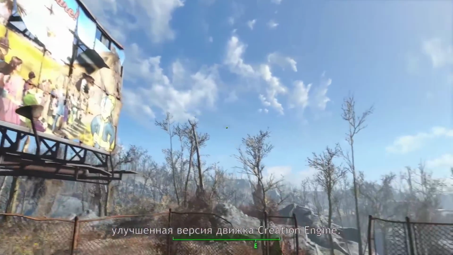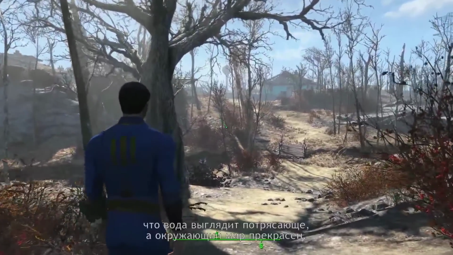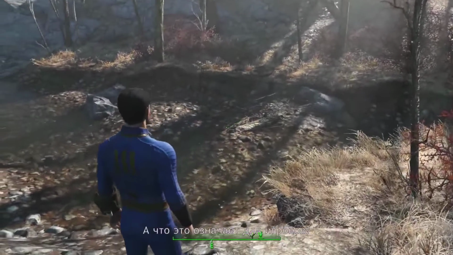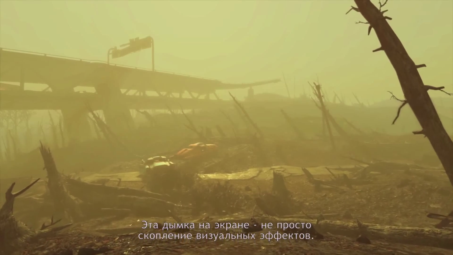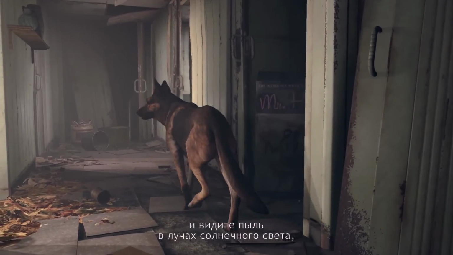Todd, another thing you talked about is building the game on an upgraded version of the Creation Engine. You mentioned full physically based rendering and dynamic volumetric lighting. Now, I know what I saw: the water looks beautiful, the world looks beautiful. What does that mean to the gamer? So the game looks prettier, so people like that. The volumetric lighting, when the weather rolls in, that sense of haze isn't just a series of effects on the screen. They're actually tessellated, polygonal volumetric lighting that is hazing the world, and it's really good for Fallout because even though we have areas that load, we have a lot more things that don't load. So you're going to enter into a destroyed house, and then those dust and light fog shafts are coming through various holes from where the sun is. It just creates an atmosphere that we haven't been able to do before.